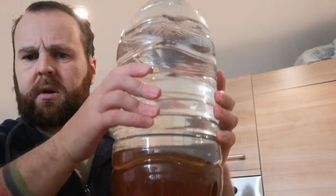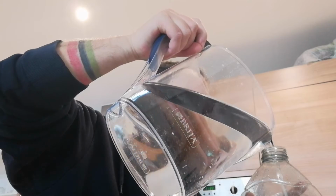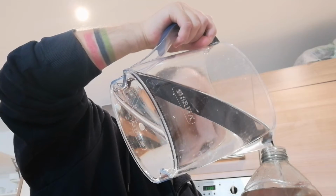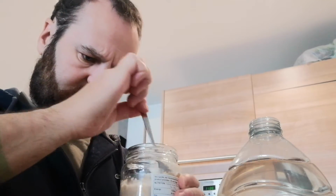So currently I've got jug, honey, water. I'm going to put some of the water back into the thing to fill it up. Which I'll do that. Room at the top. That can go back on the thing. So this is the yeast.